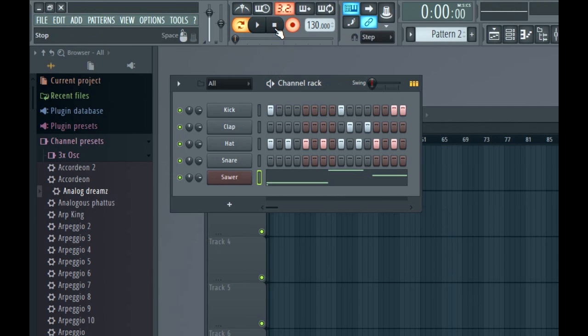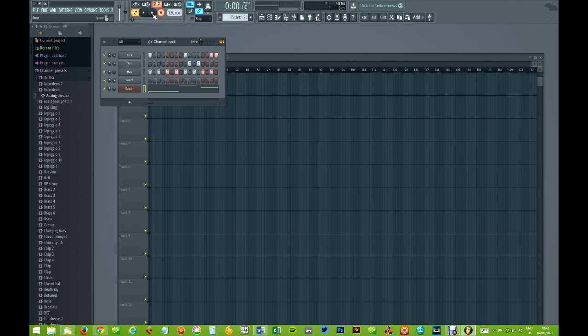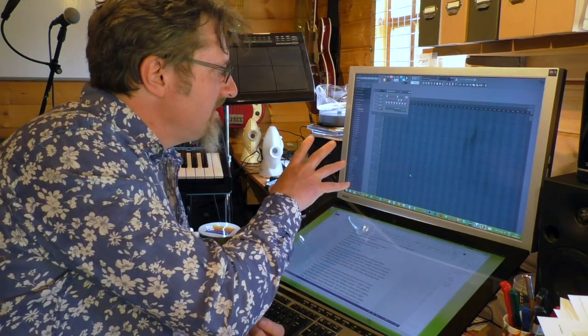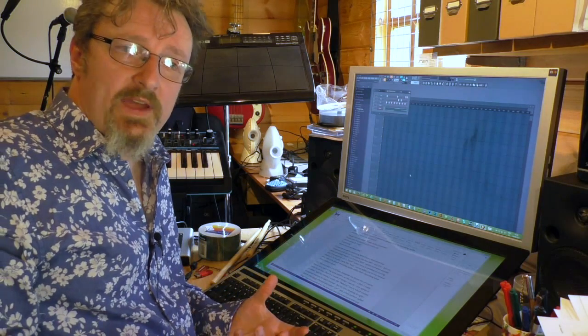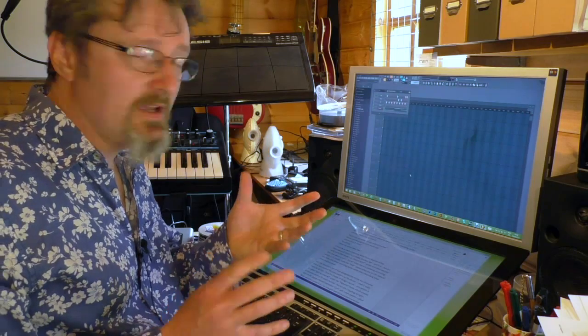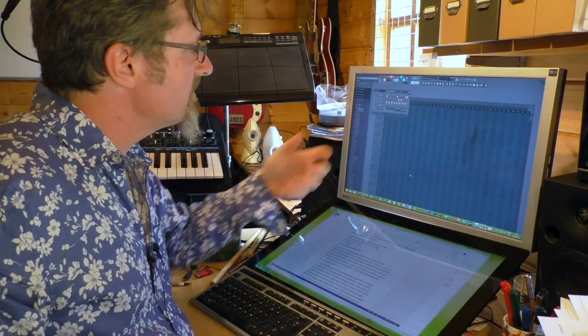Okay, it lasted just as long as the single bar of the pattern that we're in, which is fine. But now that this is part of the drum pattern, if I change to pattern 1, it disappears. Pattern 2, there it is. So I didn't really mean to do that. I didn't mean to put it into the same pattern as the drums. And there's a few things I can do about that. There's an option where you can just split every single channel into its own pattern, which is cool, but I want to keep those drums together.